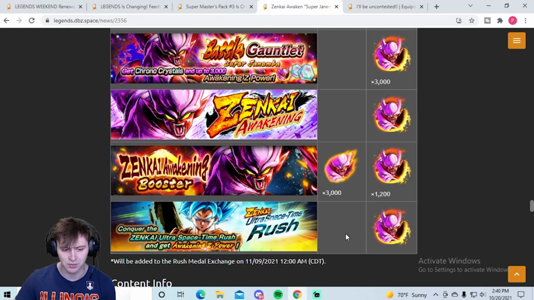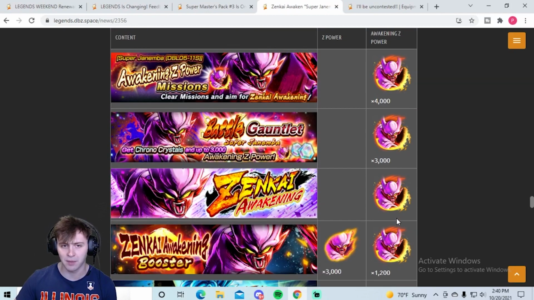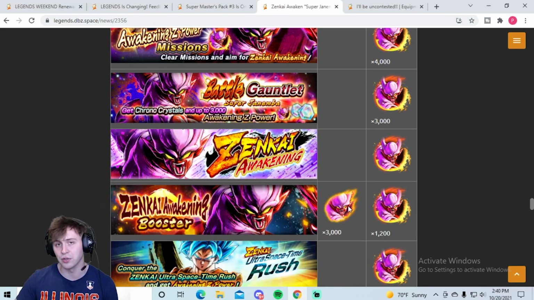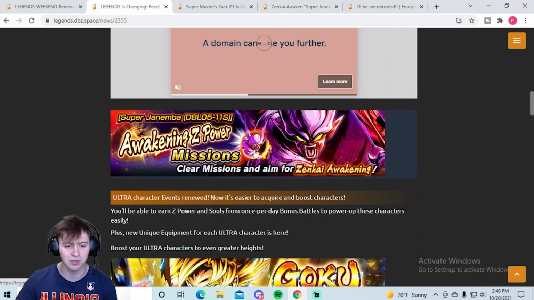I'm going to assume that he'll be added to the Rush Metal shop on 11-9. So, November 9th is when he'll be added to the Rush Metal shop, so you have to wait until then. So, yeah, that's how you get Janemba. If you're interested in that, there you go. There's your news and information.